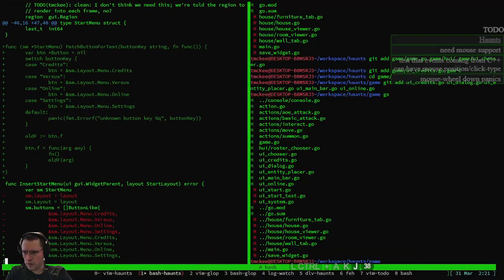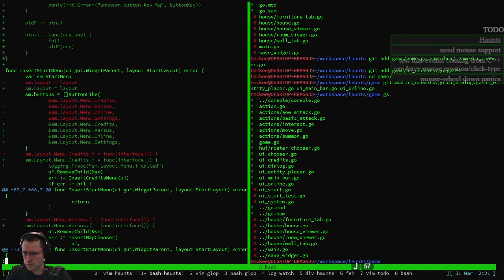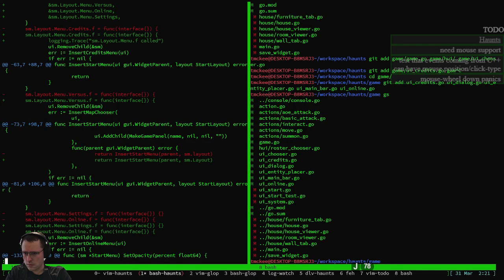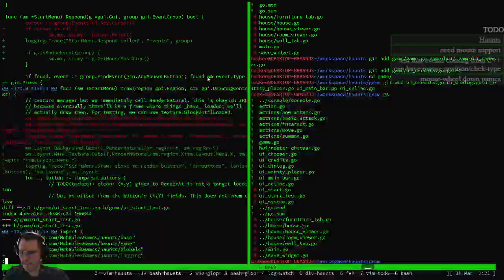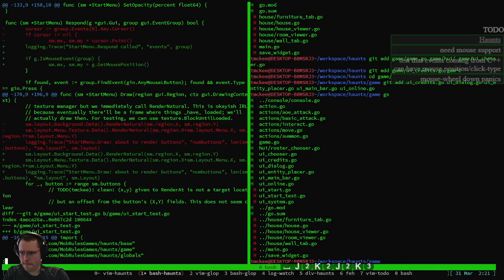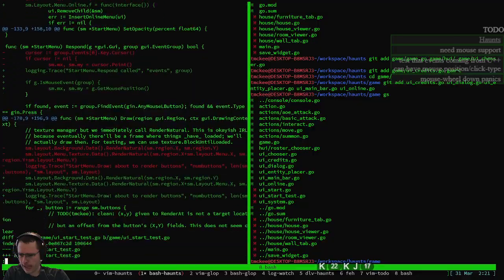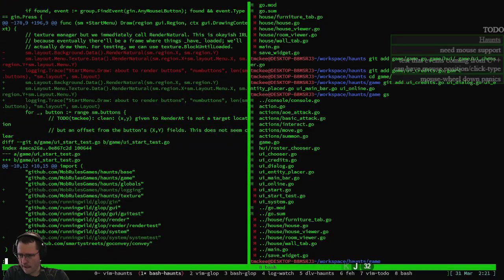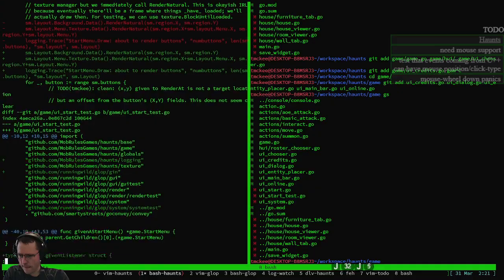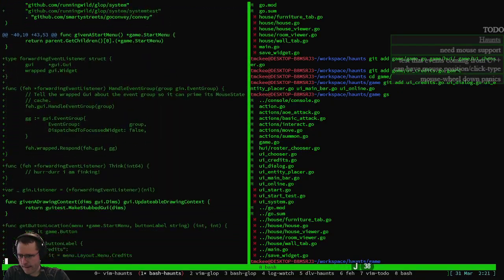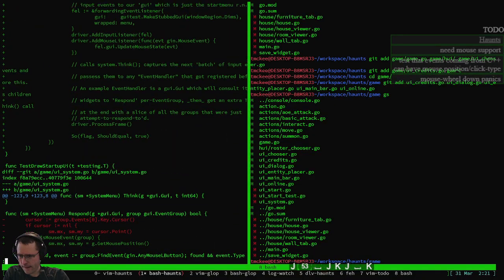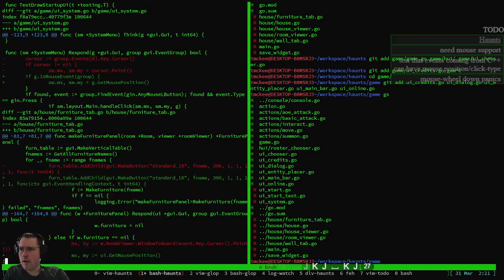We'll defer that one. Oh, big L layout, yeah. We'll need some of it in here. UI system.